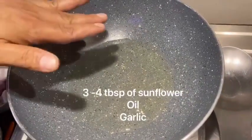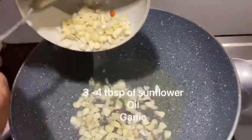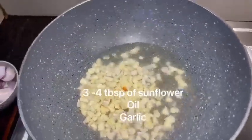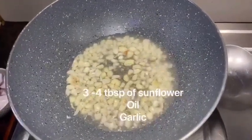Once the oil is nice and hot, we start with the garlic. You immediately hear the sizzle. Now garlic also is extremely healthy, so it has multiple purposes for this dish.